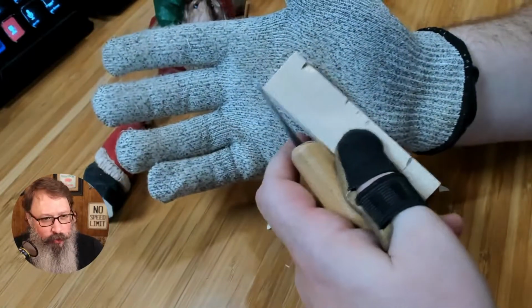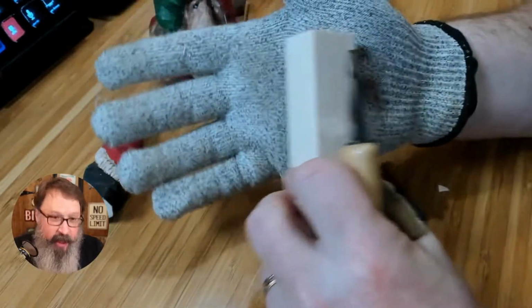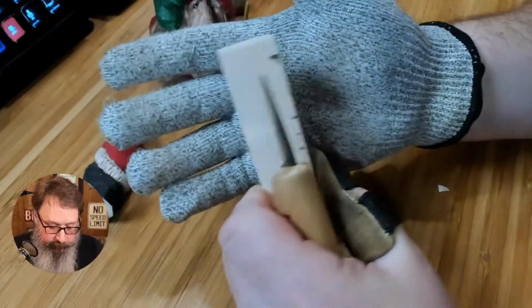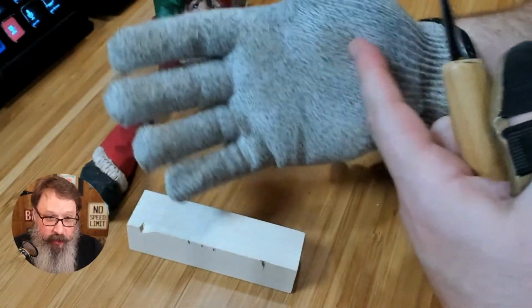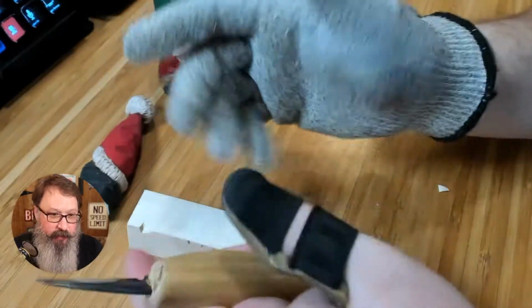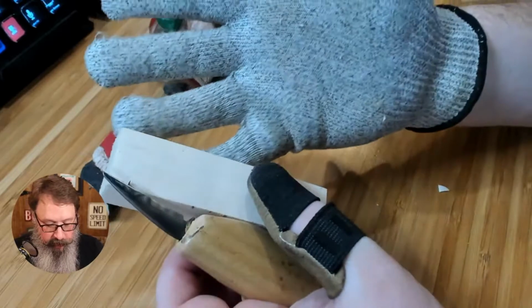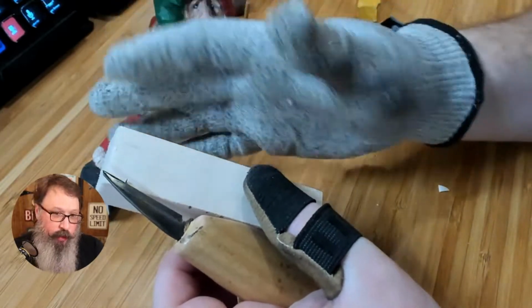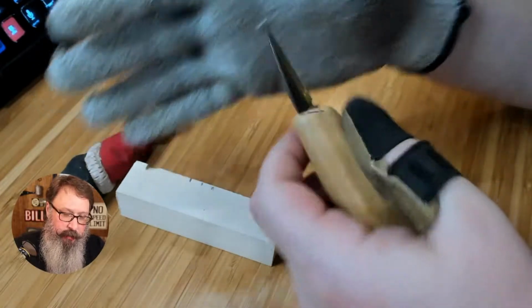Like I said, soap is a great way to start, but one thing is always wear protection. Even I'm an old dude, and I still wear my gloves and my thumb protection because I sliced my palm open. I had the wrong kind of glove on. I just had a regular canvas glove, and it went right through, and 11 stitches. So always wear a safety glove, and you can pick these up. Make sure they're rated for glass work. They will protect you from slices. You can still puncture, but anyway.